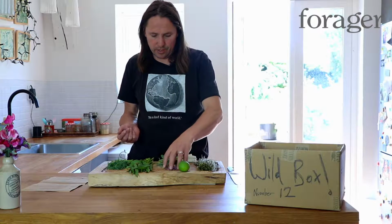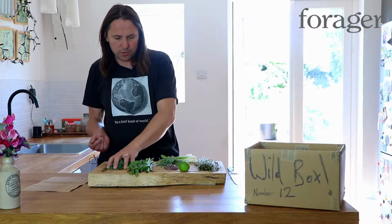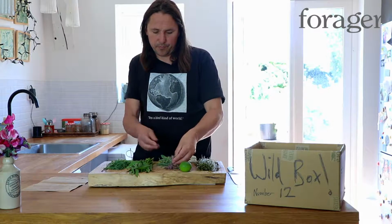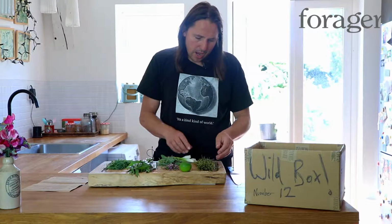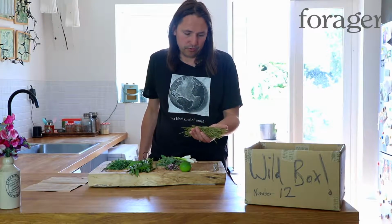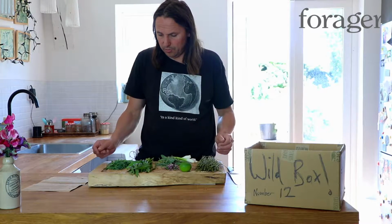We have spring onions and sea purslane, sea aster, sea blight, juice of 1 lime, couple of spoons of picked down wild marjoram flowers. And then this stuff's pretty interesting. It's spaghetti, or you could just as well call this noodles really, made from edamame beans. It's a bit different, but it matches very nicely with these ingredients.